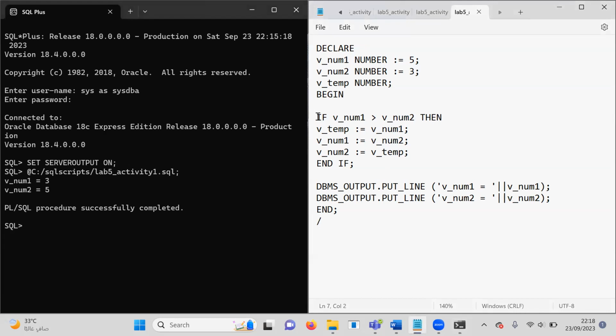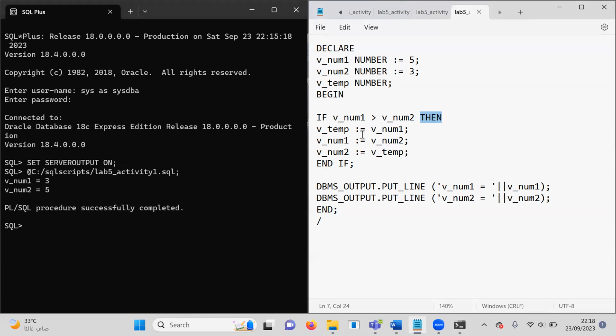You have to remember the syntax. The syntax is the if and the condition. Then we write the keyword then and write all the statements that we want to execute if this condition is true. After finishing writing the statements or the job of the if condition, we close the if block by using the keyword end if.